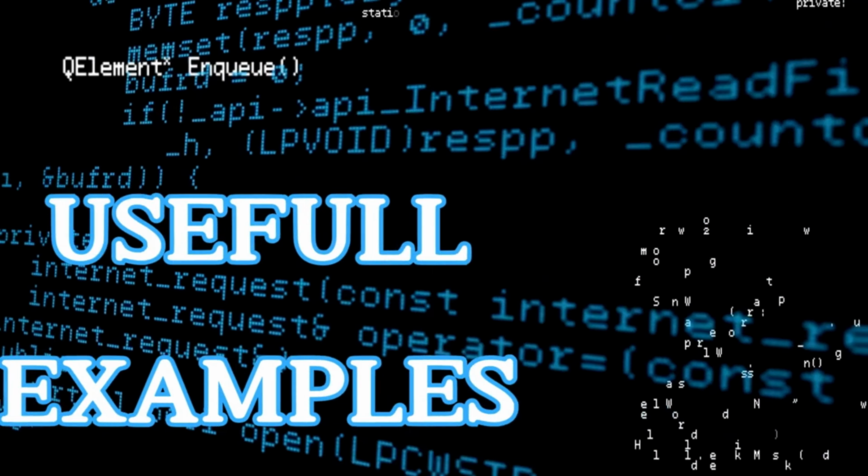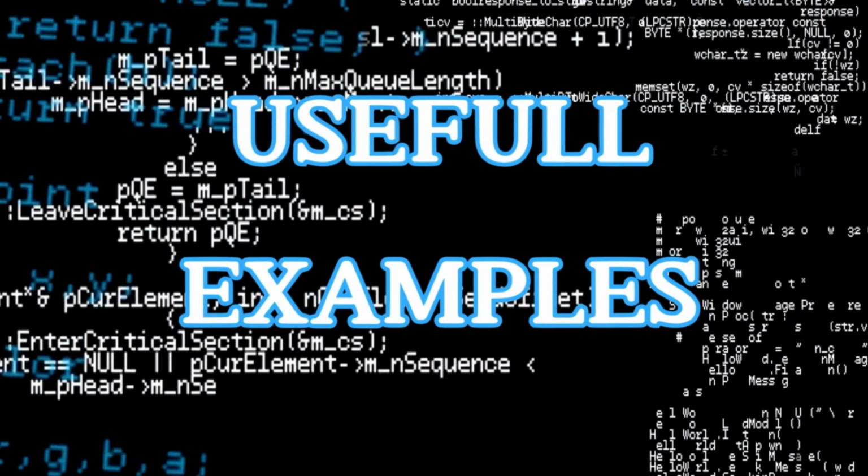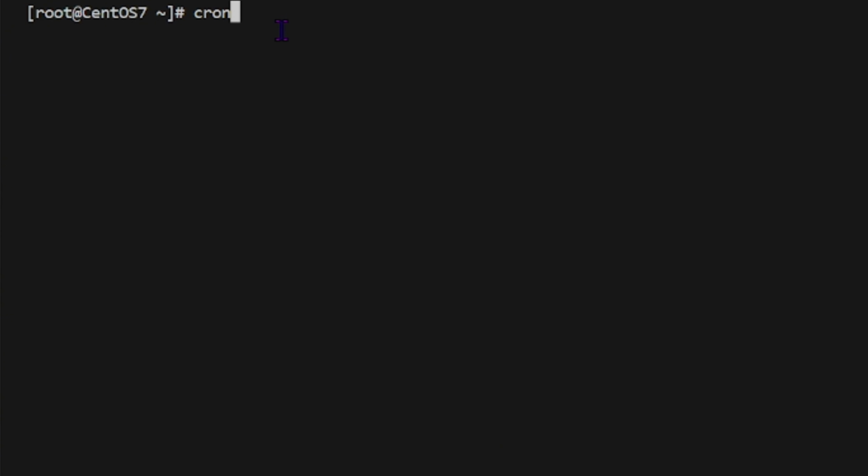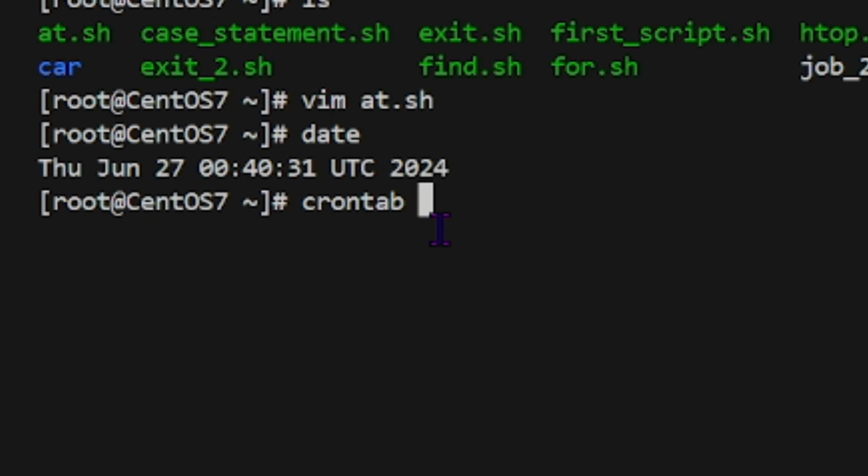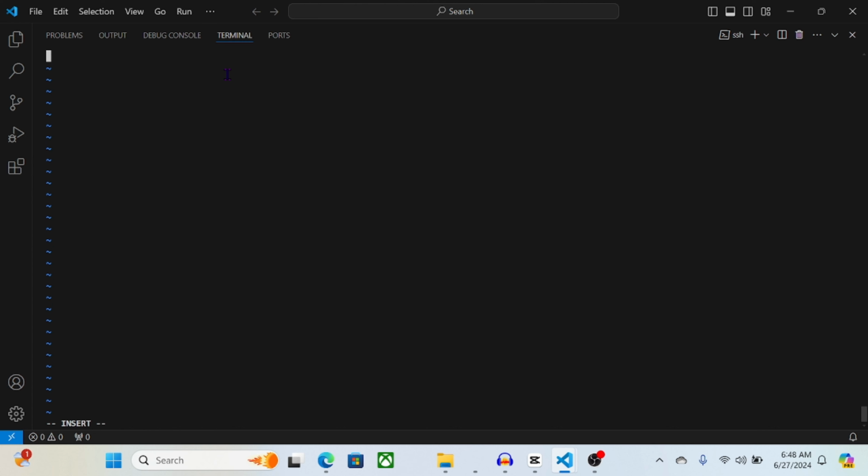So let's see some useful examples. So let's run crontab -e in order to see how this thing works. So we have the empty file where we're going to put 0, 2, star, star, and finally 0 or 7. Okay, and we're going to provide the username Tommy, and after that run the command yum update and yum upgrade on our server.